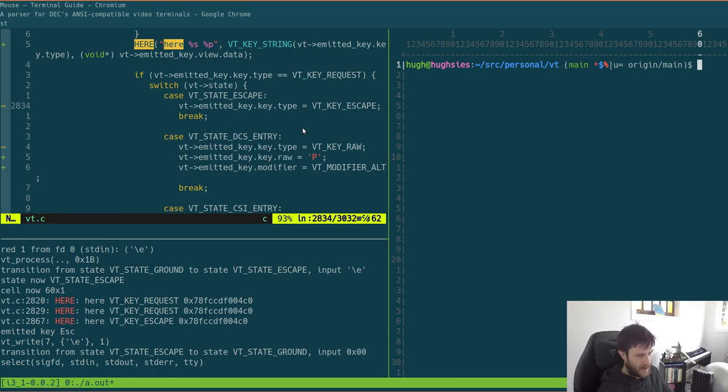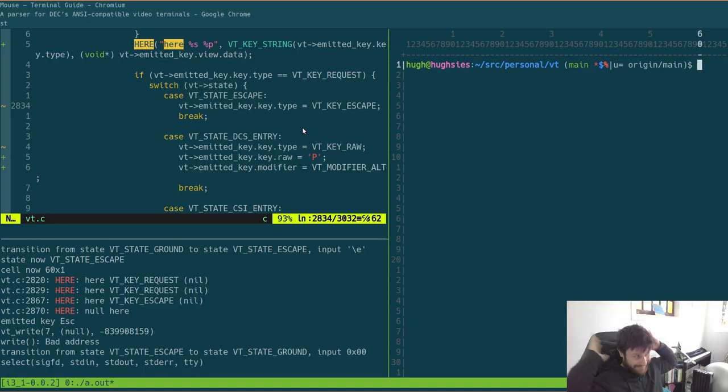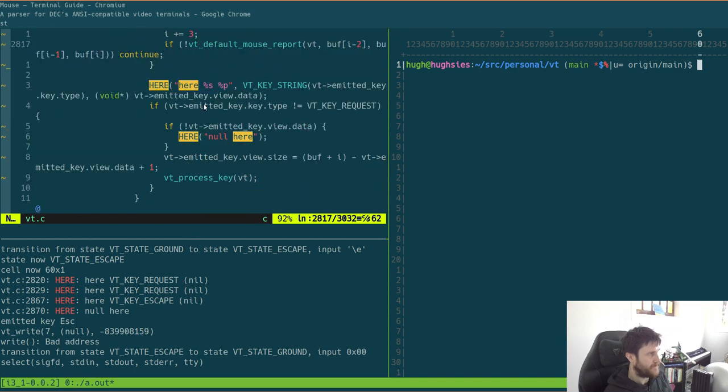And so if I push another escape, weirdly it gets no, and I see here it's nil for everything on the key request.